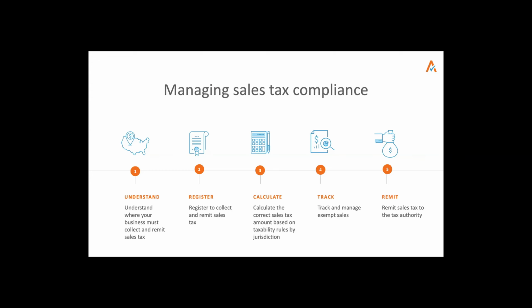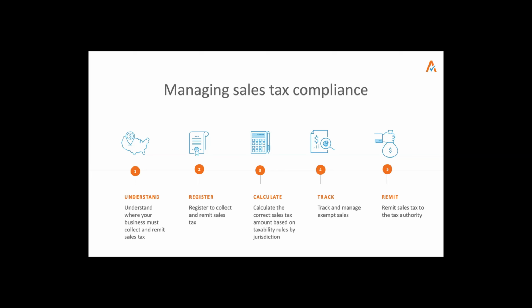That's the piece where there's over 13,000 jurisdictions, and John has some fun slides after this to talk about some of the fun calculation rules, I guess as fun as it gets. Then if you're not collecting tax, it's super important to prove why you're not collecting tax. And that's where the managed tax exemptions come in.